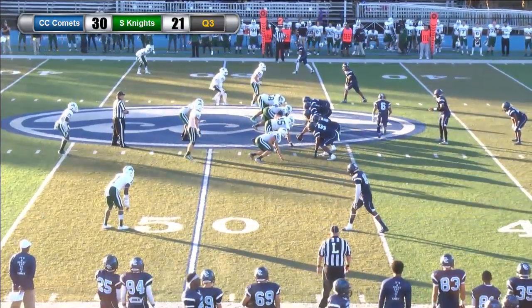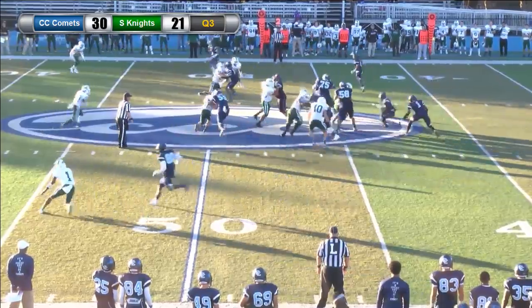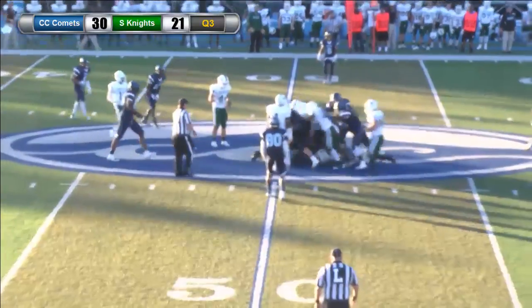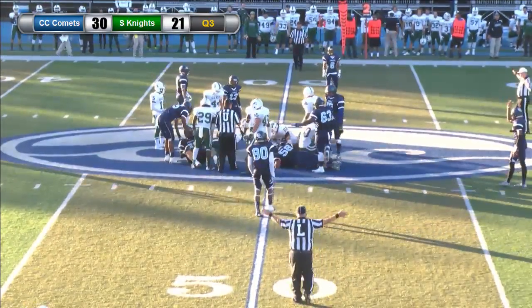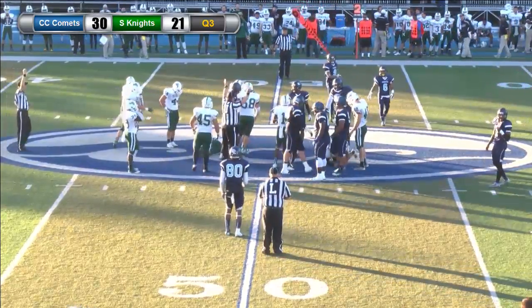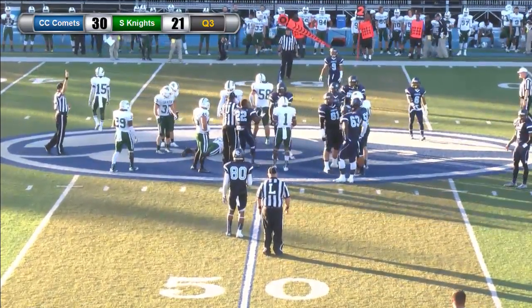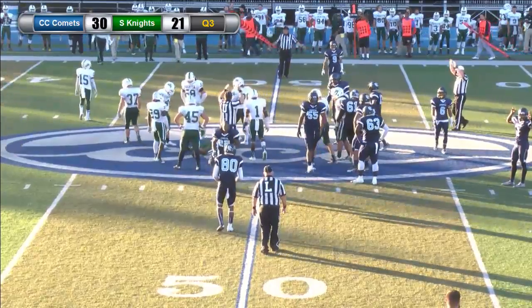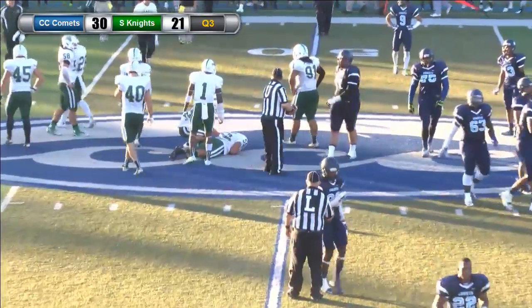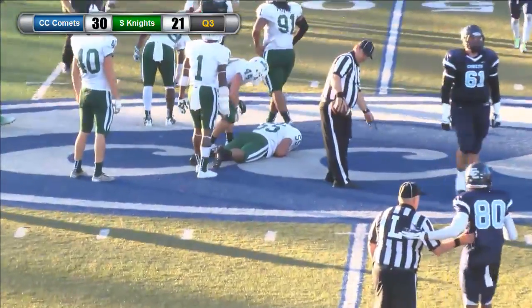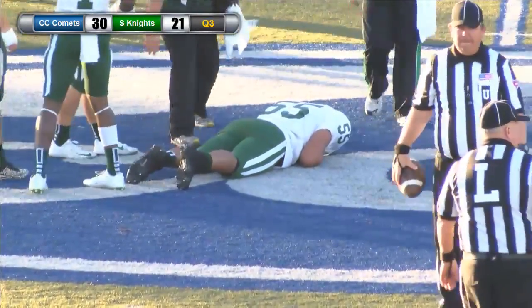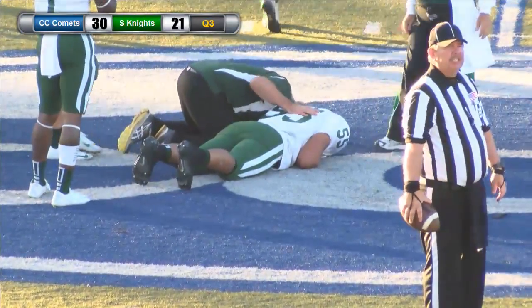Shasta College needs to make a play on the defensive end because Contra Costa has their momentum right now. It's a handoff again. The Story looks like he's going to make the first down. Keeps his legs churning as the pile moves forward. It's going to be first down and 10, almost at midfield. Story's helmet comes off, so Baruli has to come off the field. So it's going to be first and 10 at the 46-yard line for Contra Costa.